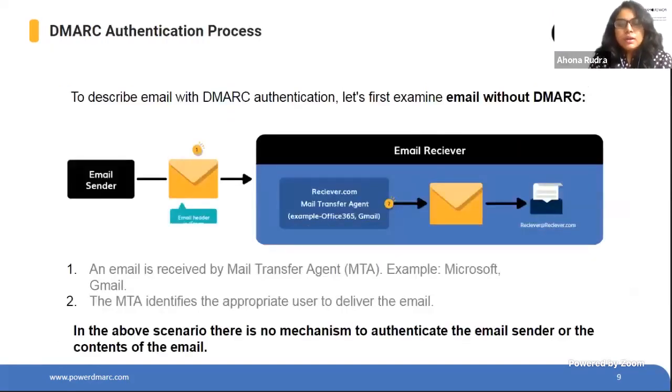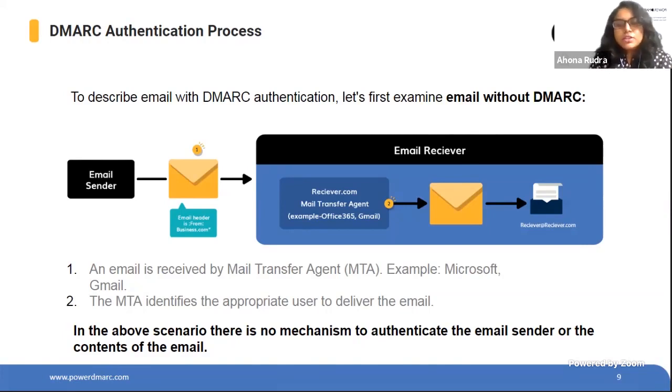Now coming to DMARC. DMARC makes use of both SPF and DKIM to authenticate outbound messages. Let us study a test case where DMARC is not implemented, so as to understand the situation a bit better. So in that case, the email message is simply received by the receiving email server that checks the visible headers to see who the message is addressed towards. It subsequently delivers the message without validating the sending sources.